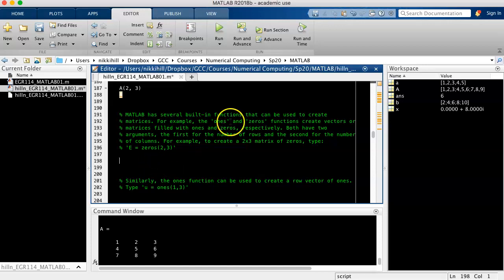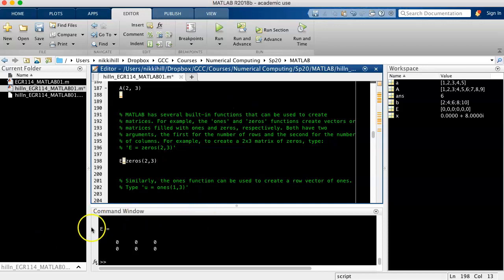MATLAB has several built-in functions that can be used to create matrices. For example, the ones and zeros functions create vectors or matrices filled with ones and zeros, respectively. Both have 2 arguments, the first for the number of rows and the second for the number of columns. For example, let's create a 2 by 3 matrix of zeros: E equals zeros(2,3).